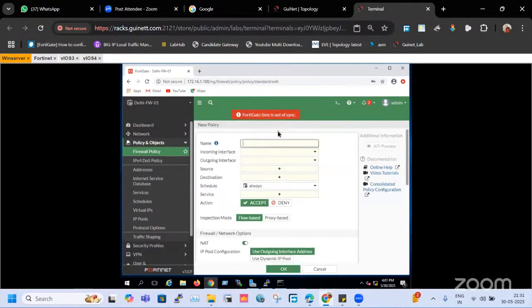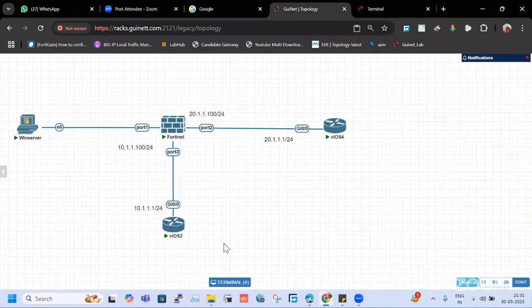Okay. Now I'll create one policy that is from LAN to DMZ, right? So guys, here you can see we have different options to select. Now it is asking us to select the incoming interface. So can anyone tell me what will be the incoming interface here? Port 3.